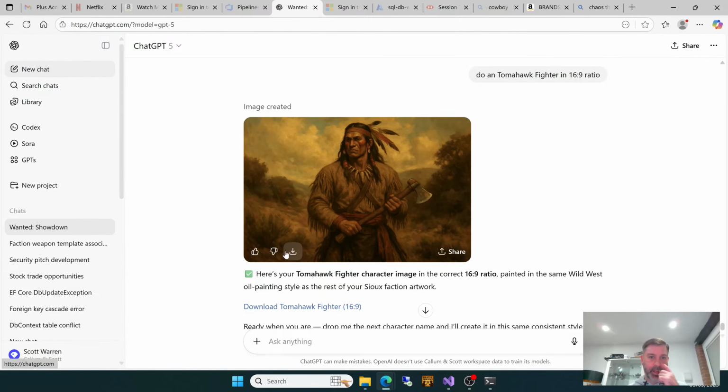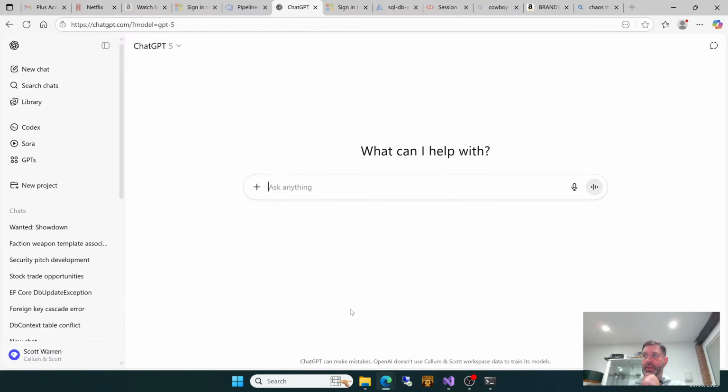Let's just create a new chat quickly. Yeah, we'll get a lasso in there, definitely. For the marshals and the outlaws, or just the marshals? The Sioux Native Americans had spears and bows.